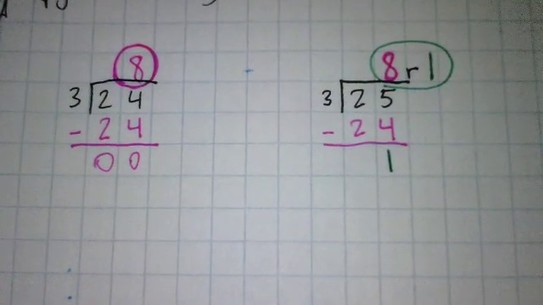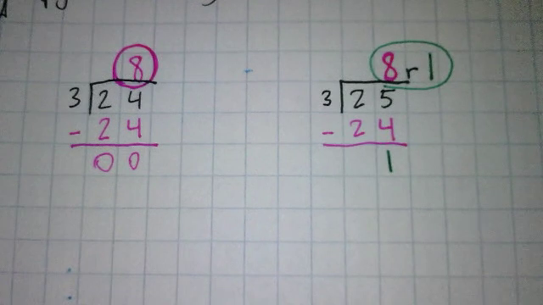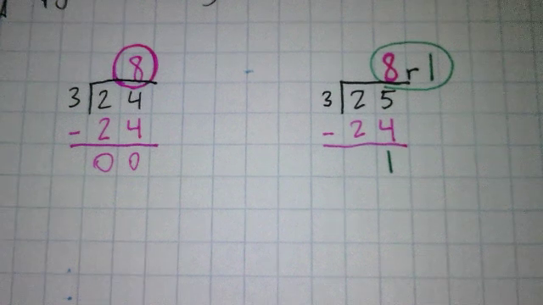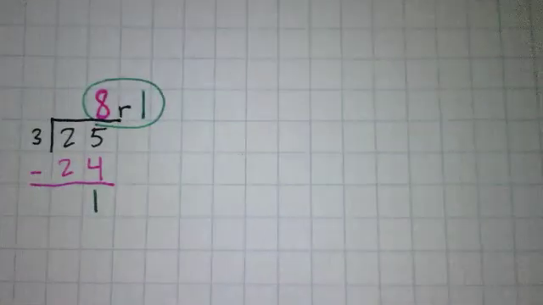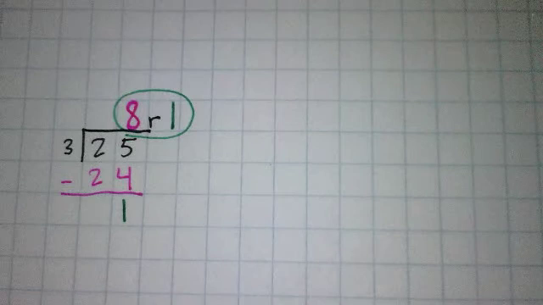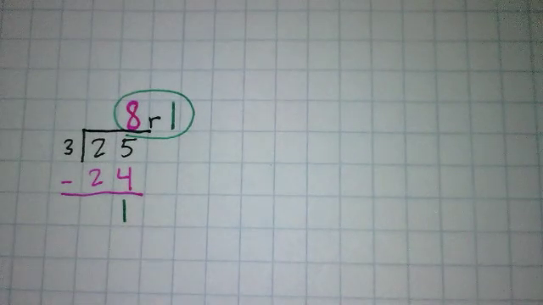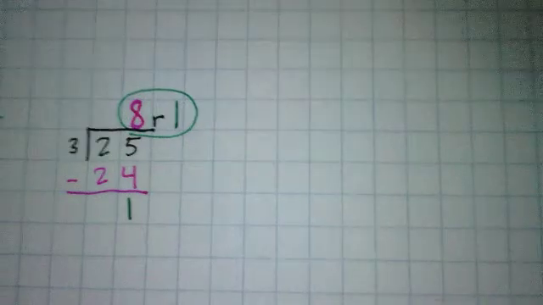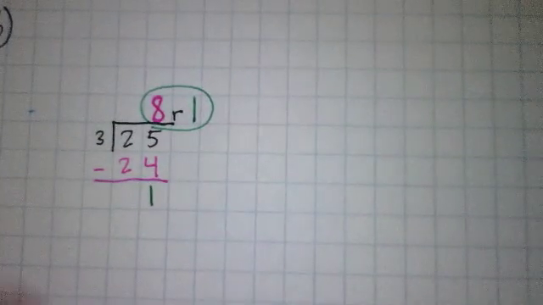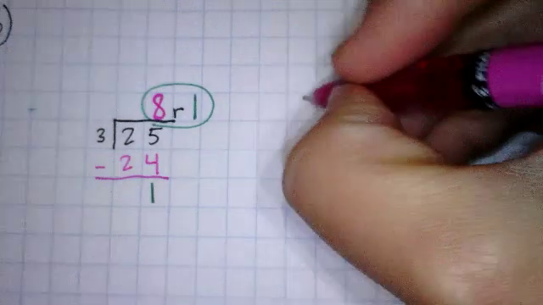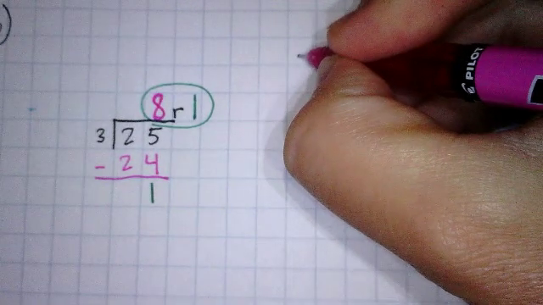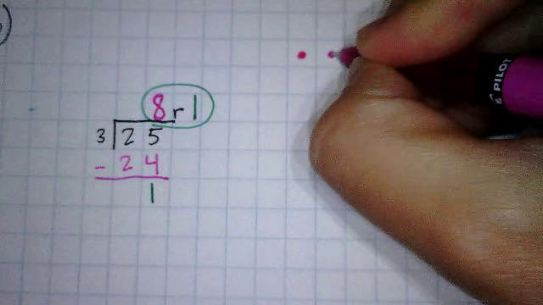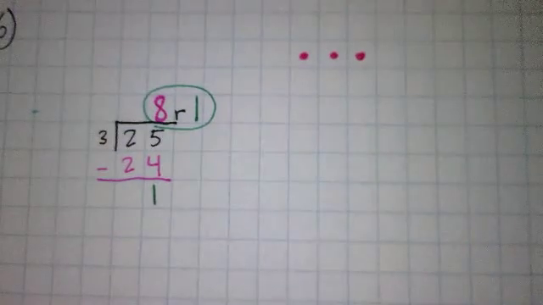Okay, so our answer is 8, remainder 1. That means that 3 goes into 25 8 times with 1 left over. Let me draw you a visual picture to explain that, okay? So what I'm doing here is I'm fitting 3 into 25 as many times as possible, right? So I'm going to draw myself a picture making groups of 3, because that's what I'm dividing by, right? So I'm going to go 1, 2, 3. That's one group, everyone agree? And that's 3 dots, okay?